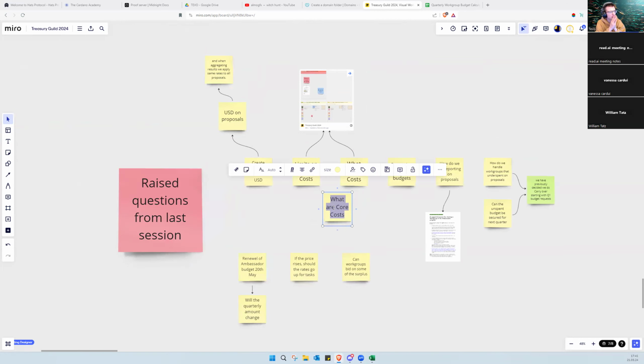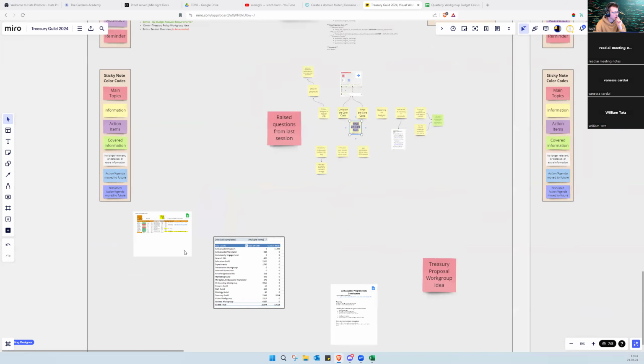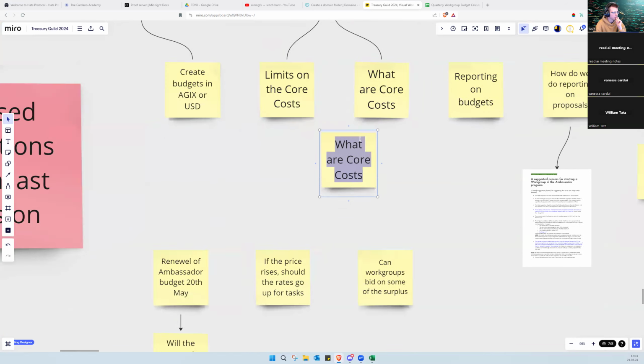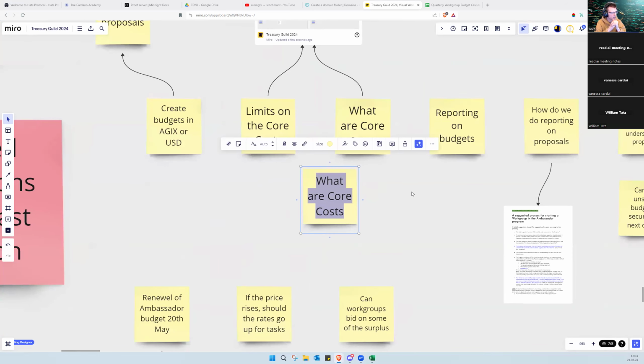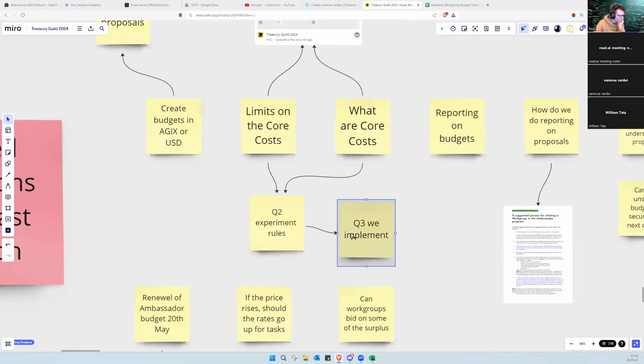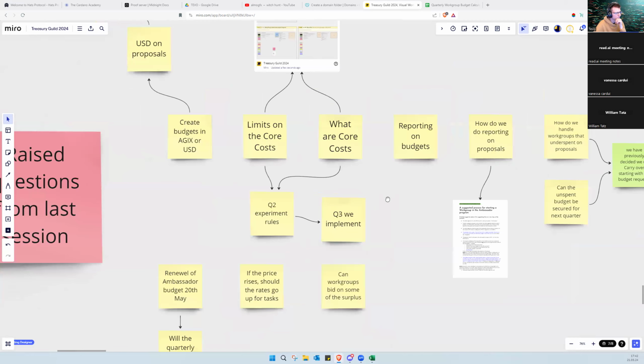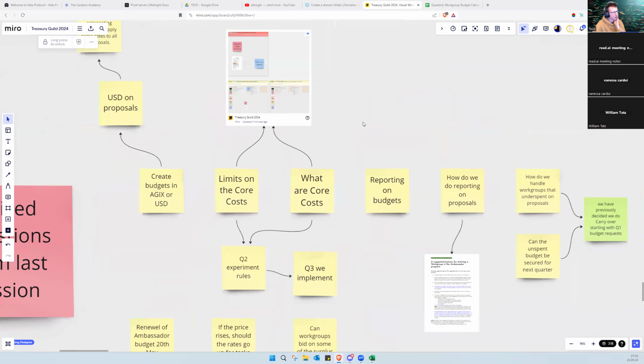Yeah, but in that case, we could do them as a succession. So in Q2, we are refining them. It's a requirement we want to implement, but there is no enforcement if you're missing it, let's say. Okay, yeah, that makes sense. We help those who are able, help us educate, but then in Q3 we implement, let's say. So yeah, and then we can take the discussion from there.